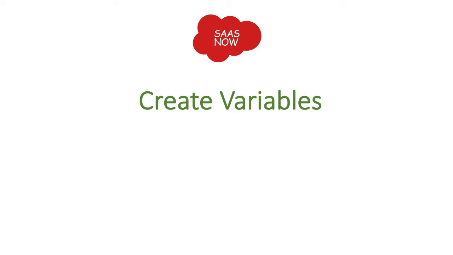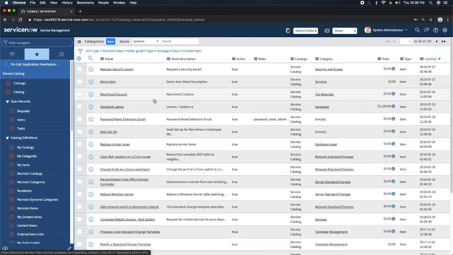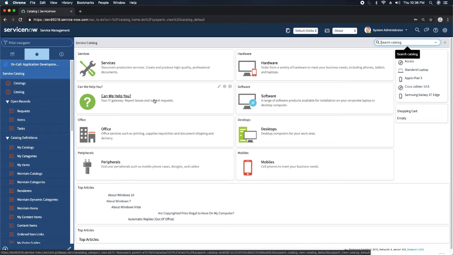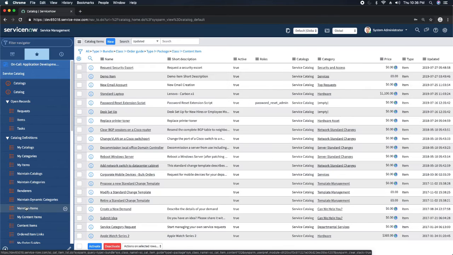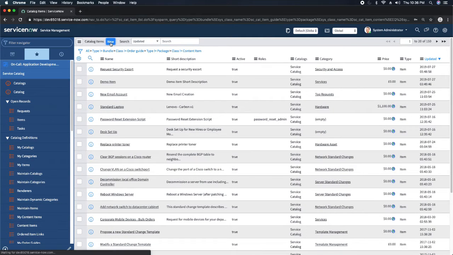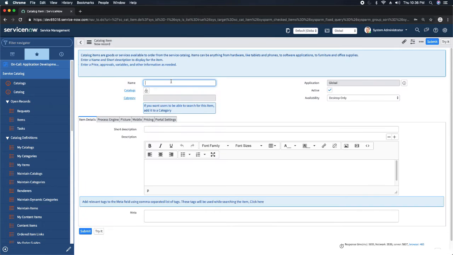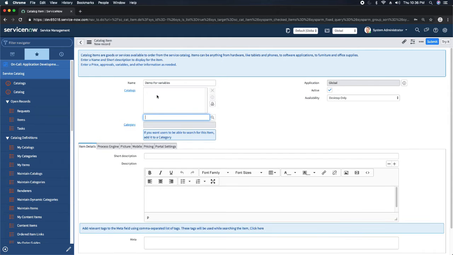So let's start with creating our first variable, that would be break. To create a variable, you have to create a catalog item first. In that case, I will go to maintain items. I will create a new item and give it the name demo for variables, and I will just pick a random catalog.